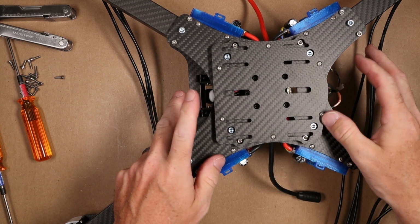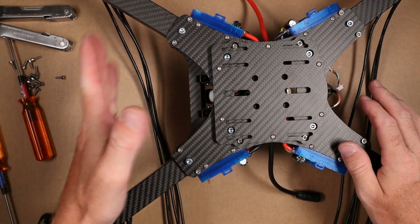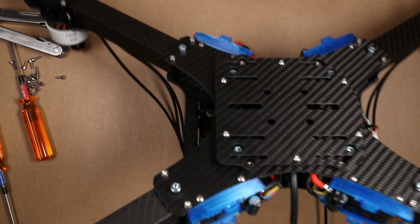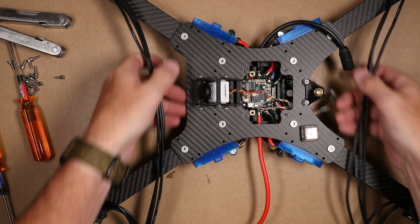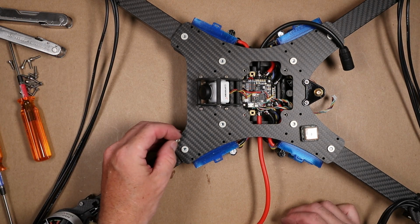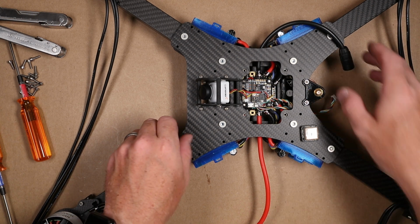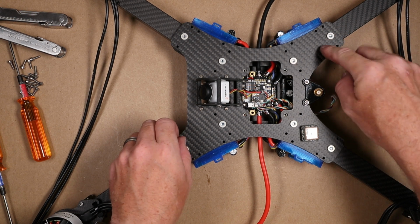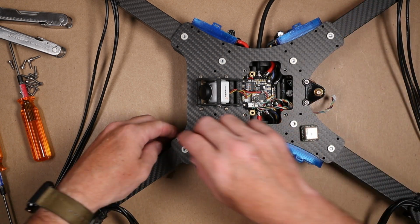Okay, that's our battery plate installed. Now we can flip this over and run our screws on top. Also pay special attention back here. This is where we're going to install the crossfire antenna holder, so we're not going to run those in quite yet.